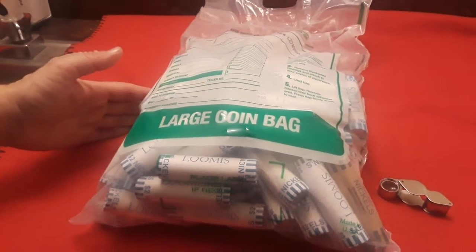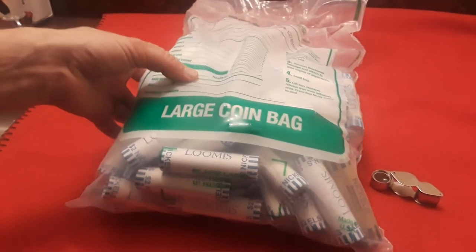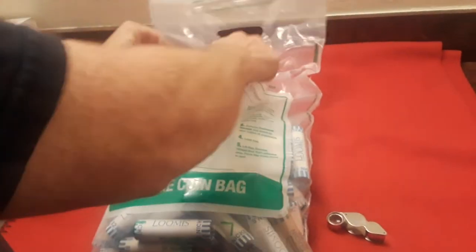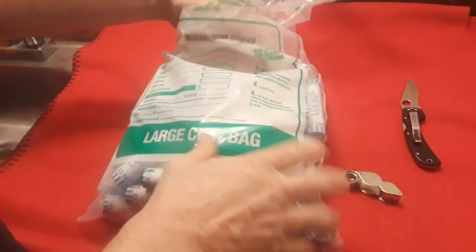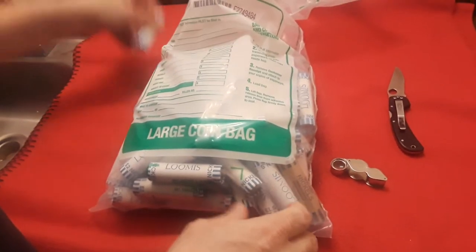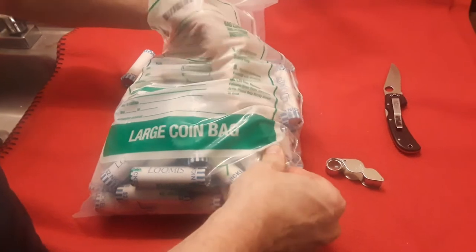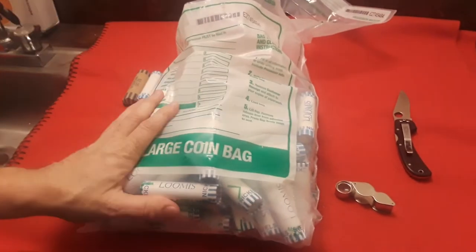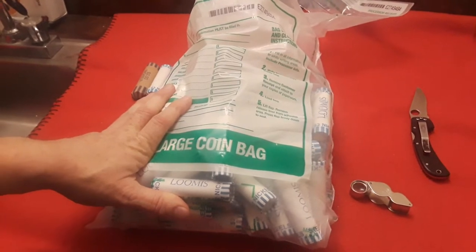Welcome back to Raven Hawk Coins. Today we have a bank bag of nickels — $200 worth instead of a box. We're going to open this up and see what we find. There's a mix — I can see brand new nickels and some others in the back. It's customer-wrapped, so we're going to get together our 10 nickel mids and see what we find. If we have any obvious enders, we'll open those live on film.